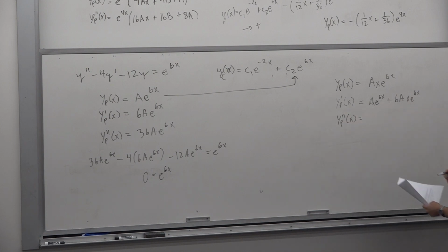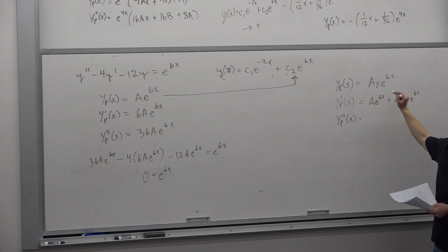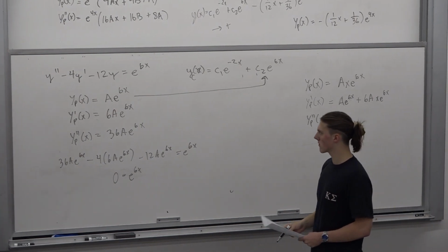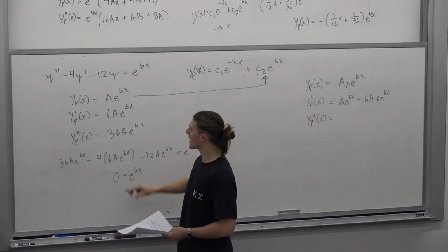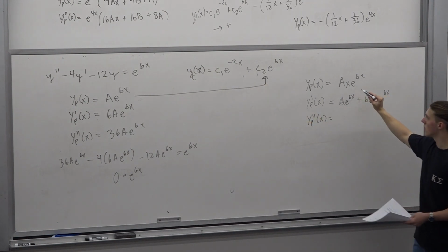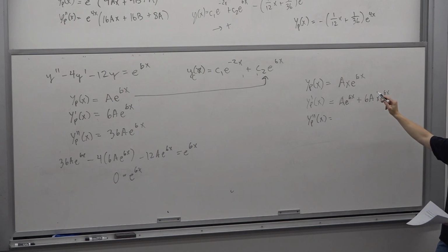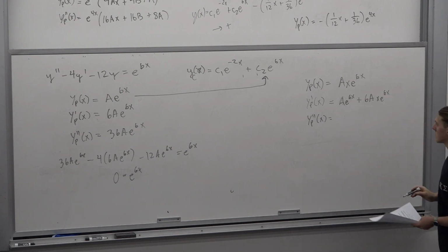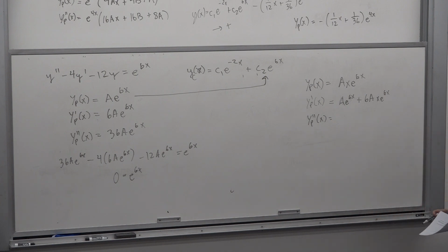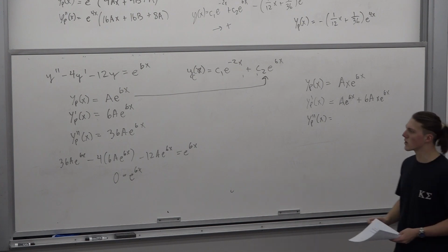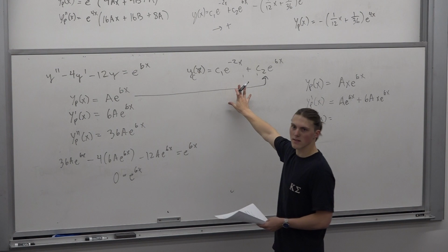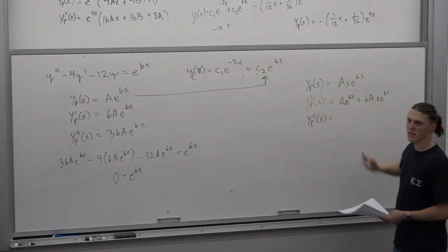Where did the x come from? We're adding it to make this work. So you essentially have this original guess. It's not going to work because it looks exactly like one of the terms in your equation. You multiply your guess by x. That's it. There's a complicated proof behind why it works, but that's fine. But what about the other equation? Do you need to multiply by x there too? Which other equation? The yc of x? No, this stays exactly the same. Okay. It's only the particular solution you're concerned with.